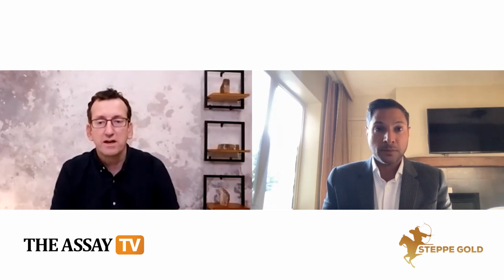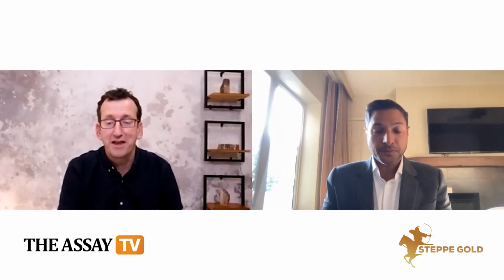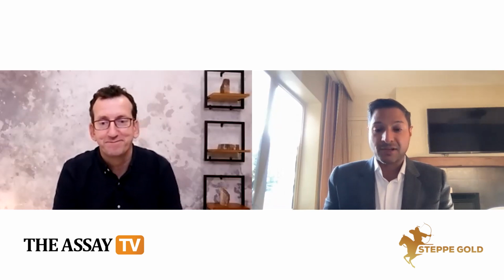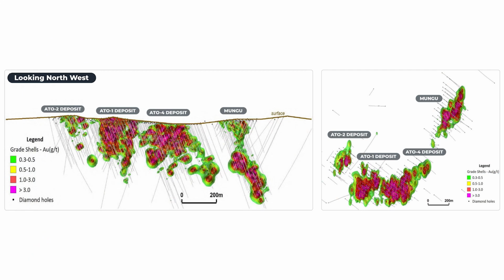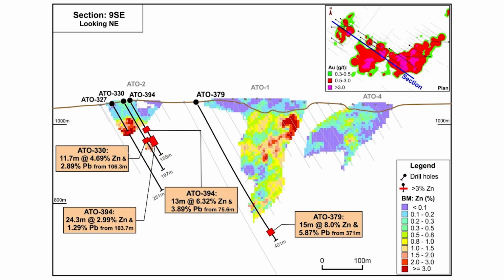Fantastic. So that's the phase 2 expansion dealt with. Exploration though, what's happening on that front? Yeah, so this is the beauty of what Steppe offers today: we are producing, generating cash flow, building up our balance sheet, and also funding exploration on both properties. On the ATO mining license, where we're currently producing, we just drilled late last year for the first time ever underneath ATO 1 and 2, and have had new discoveries and extensions. That's a big win for us, because that's material that's not in the feasibility study, but is already economical and doesn't require additional capex. So we're continuing to follow up on that at depth, growing through new discoveries or extensions at ATO 1, 2, 4.